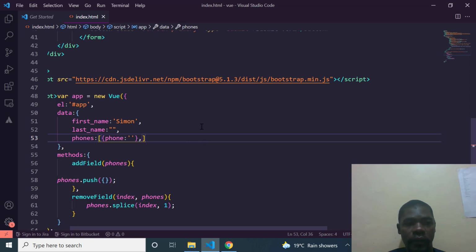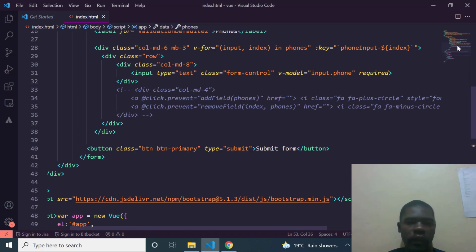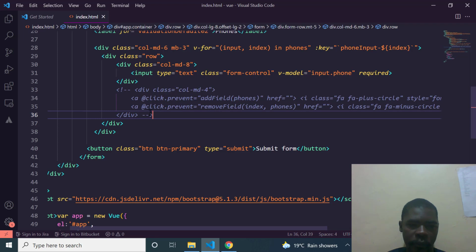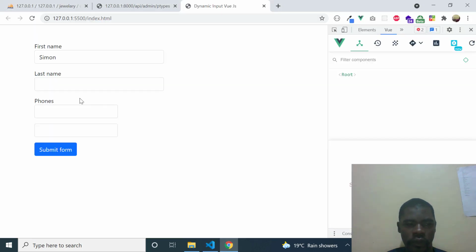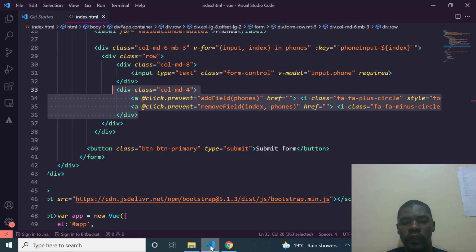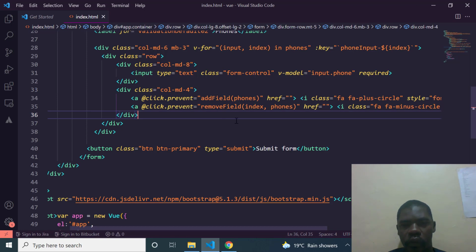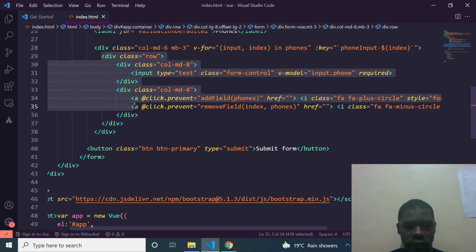And basically that's what we are doing. But then remember, we need the buttons so that when somebody clicks on a button, you can add, and when they click on the remove button, you can remove. So that's why you now have these two buttons here, and these are the ones that you are seeing here. If I refresh now, you can see you have the add and then the remove. So what happens here is that we are looping through, and we are displaying each item as an independent input.